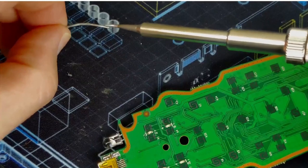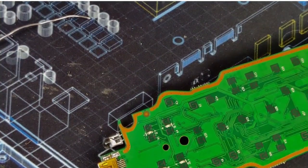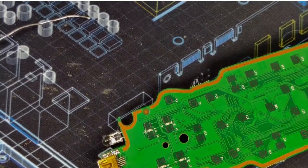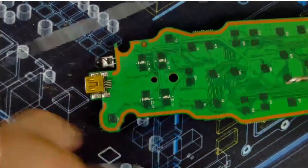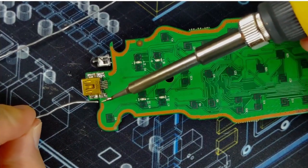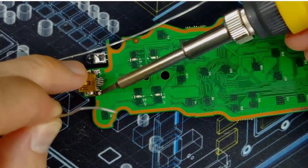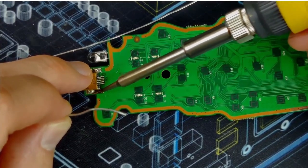It's mostly just an aesthetic thing since the port functions just fine at this stage, but it's also reinforcing that joint to hopefully prevent issues in the future.